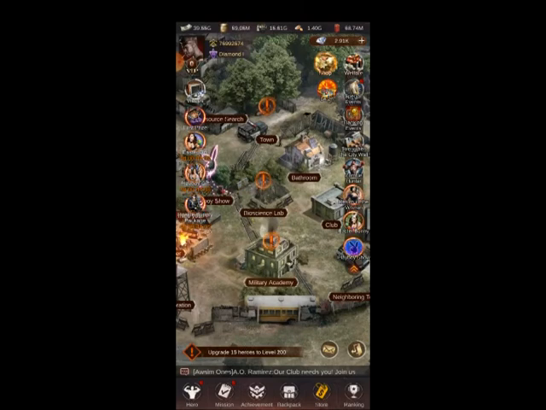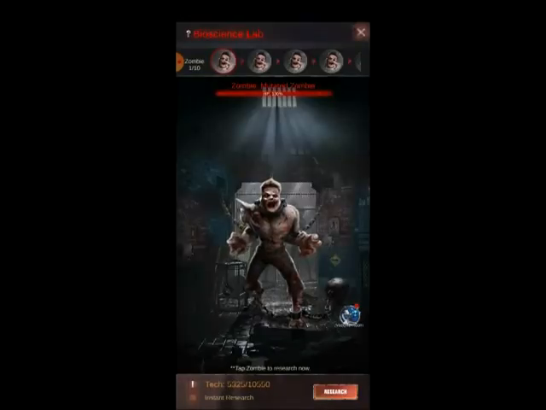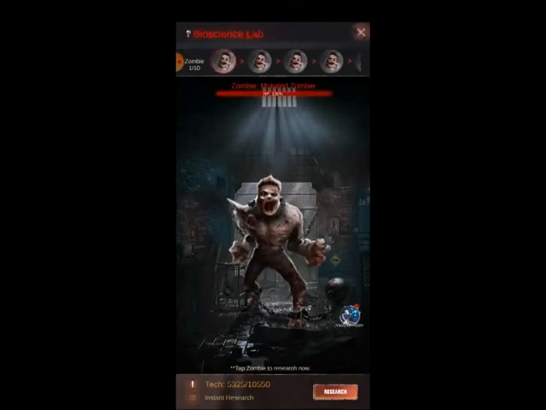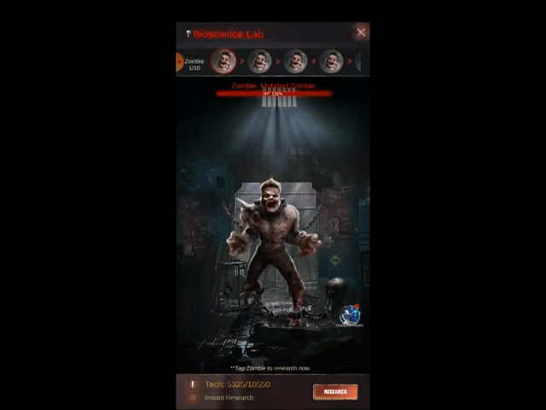All right, next we have the Bioscience Lab. Let's go inside. This is where we experiment on zombies. So if you'll see at the very top, you have zombie 1 over 10. There's 10 zombies that you experiment on until you wear them out, and then you move on to the next zombie. And at the very bottom, you'll see that you have tech points. You get tech points by going into what I'll show you later in the town.